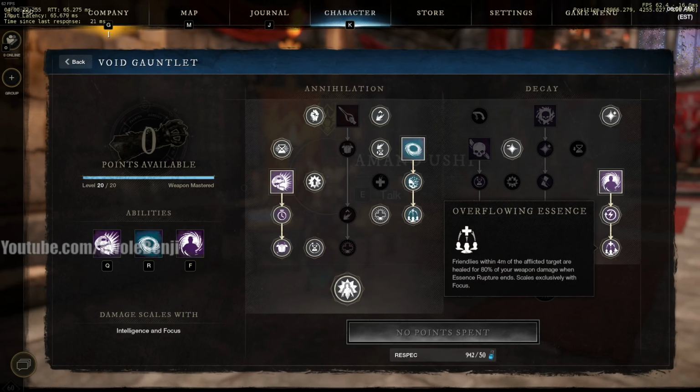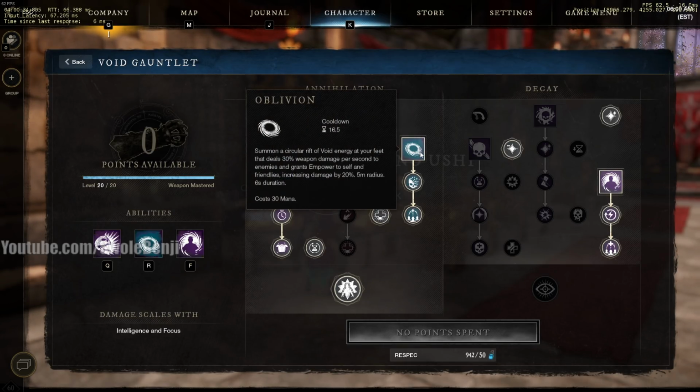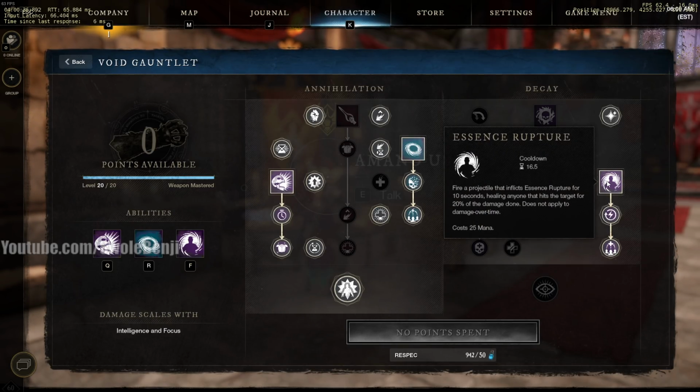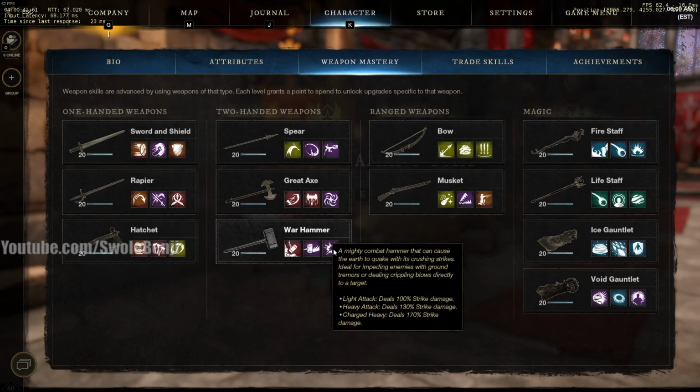Also, if you get this perk after it runs out, then you get some healing. It's not really that much. But essentially, this is for bosses or if your party does not have one. If one of your DPS is using Void Gauntlet, you don't even have to worry about this because they will drop Oblivion for you and they will tag with Essence Rupture for you. And you're completely covered, okay? So that is it for the weapons.